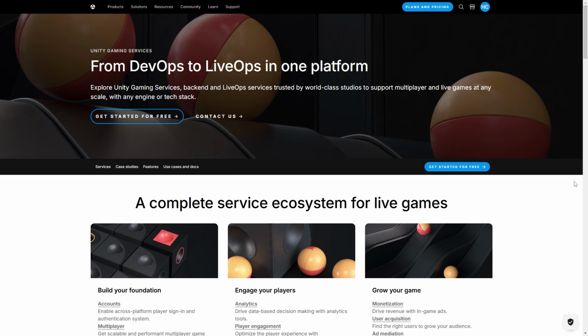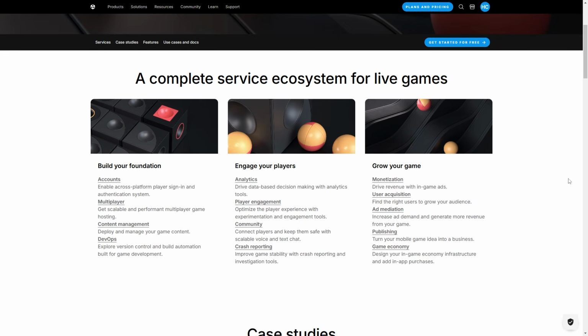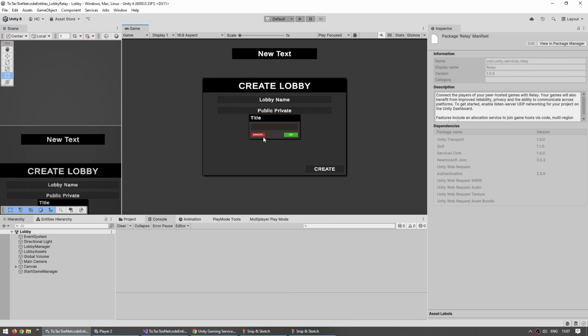All of these are part of what Unity calls Unity Gaming Services. This is a collection of a ton of tools to help you make games, and a lot of tools specifically for multiplayer games. In order to make these work, you need to make sure that your project is created on the dashboard. Now, if in the beginning, when you created the brand new project, you toggled that checkbox that said Connect to Unity Services, then it should already be set up by default.